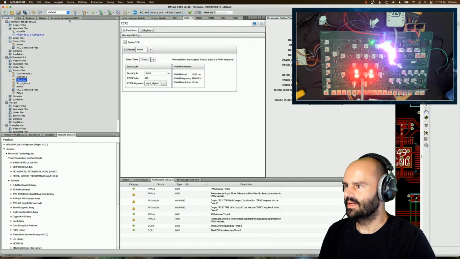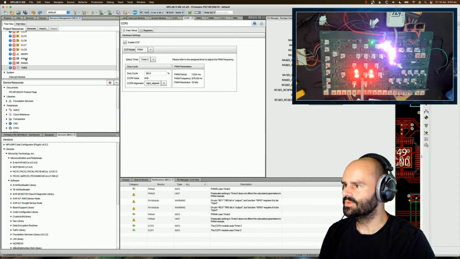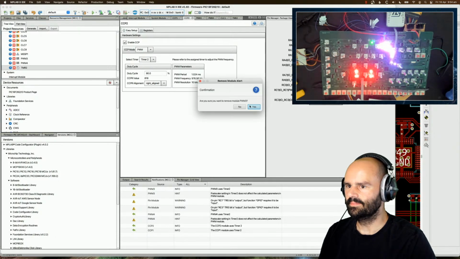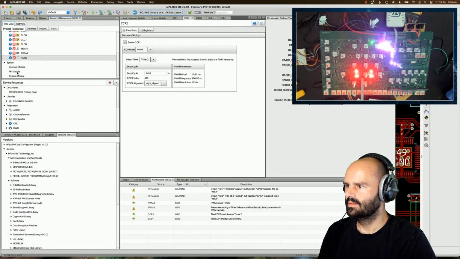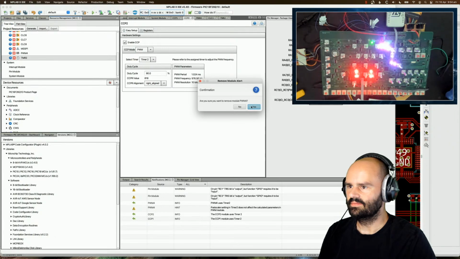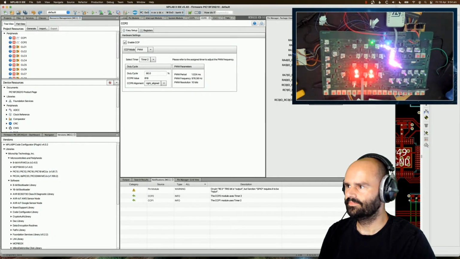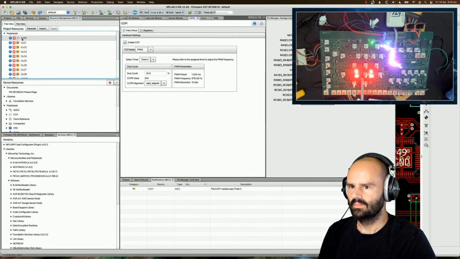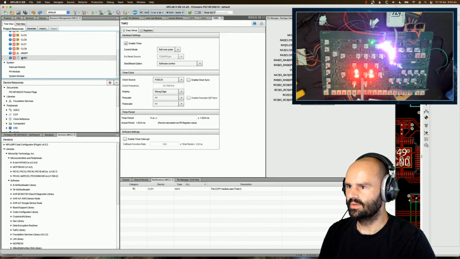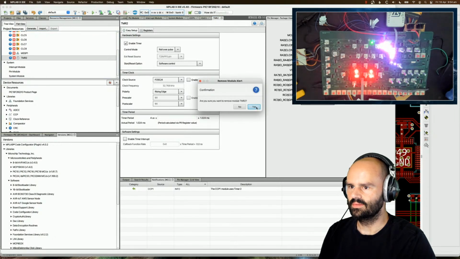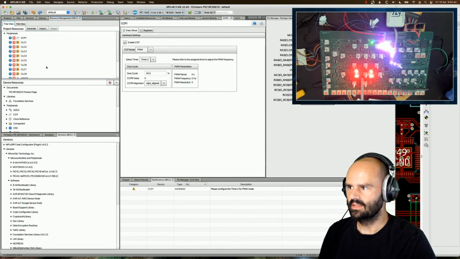And then, so that means in the resources here, we're going to take out our PWM4. We're only going to have CCP1 enabled. And it's using timer 2 as its settings. But we haven't... Oh yeah, we do have timer 2 in here. I'm going to close timer 2. And that's going to say we need timer 2.